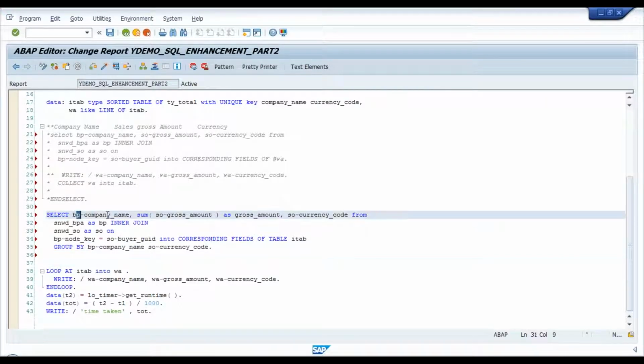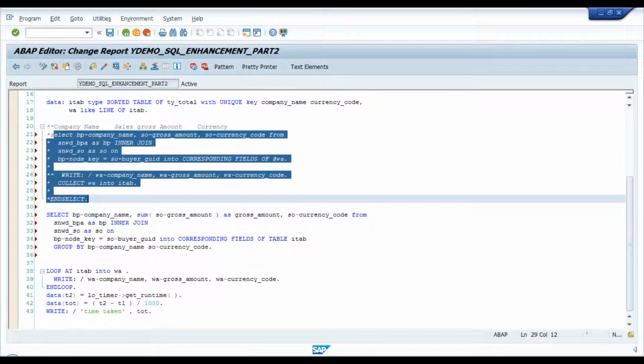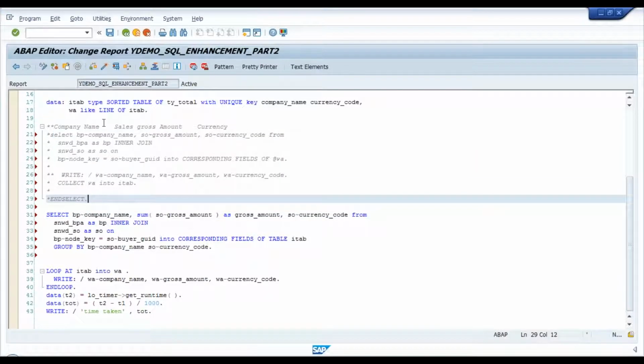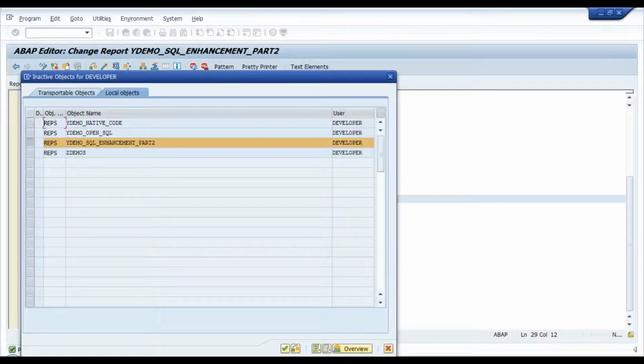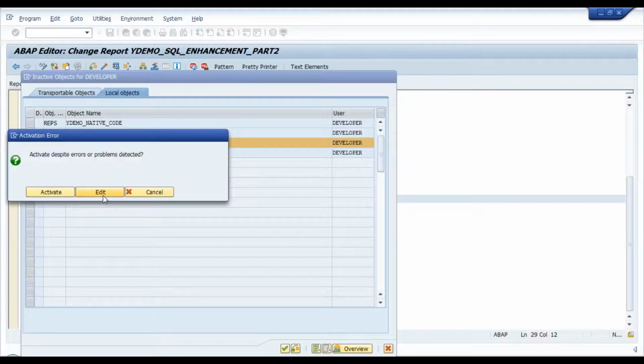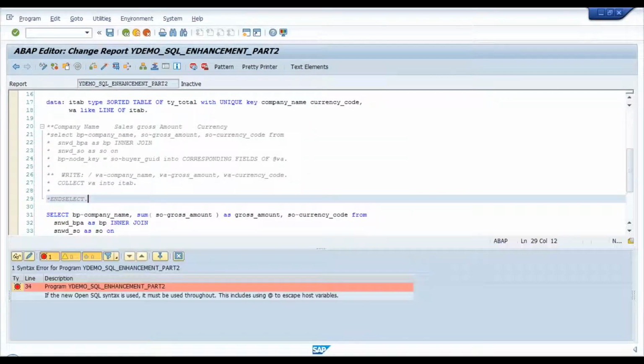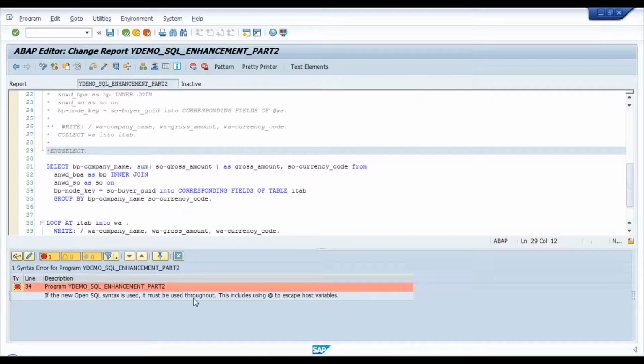It will now consider company name and currency code, and it will group the results by calculating the total of gross amount and only transfer the final result set to the front end. So you are actually safeguarding yourself with two of the major guidelines. One guideline was multiple hits which were happening using select and select loop. Second guideline is only transfer the final result set rather than transferring a big result from the database. So you will only transfer one final result set which is already the totaled or aggregated value.